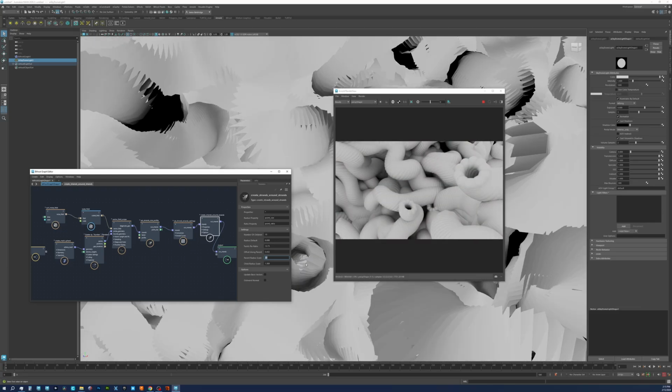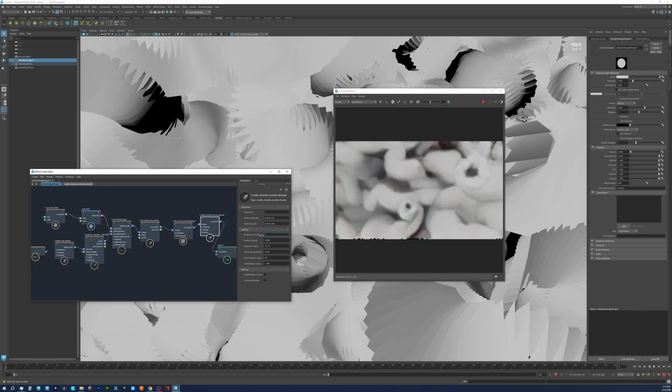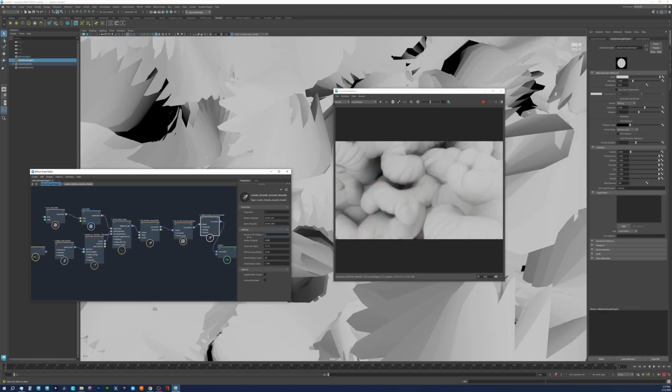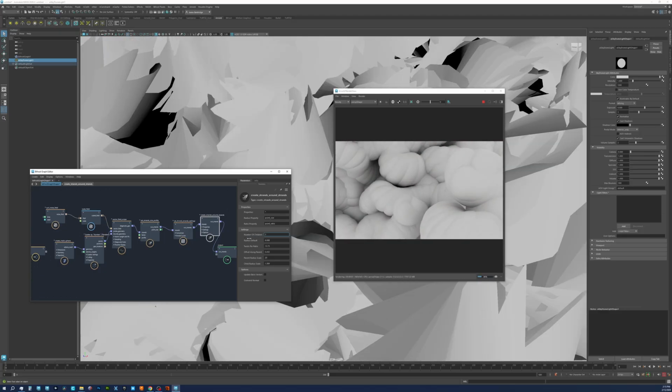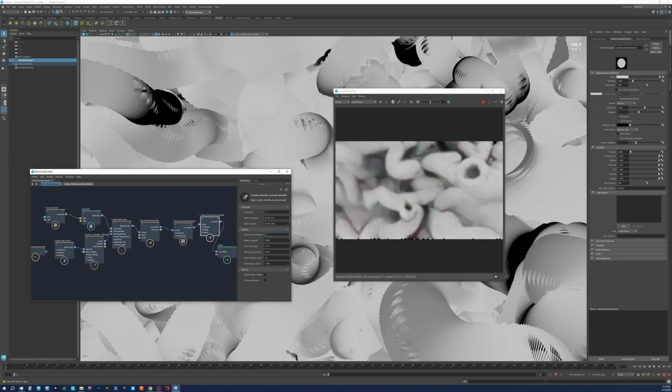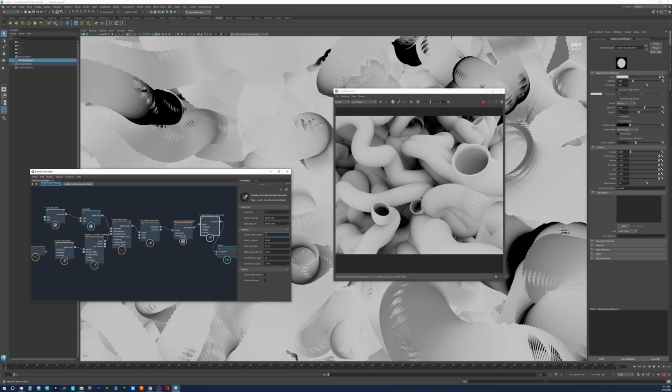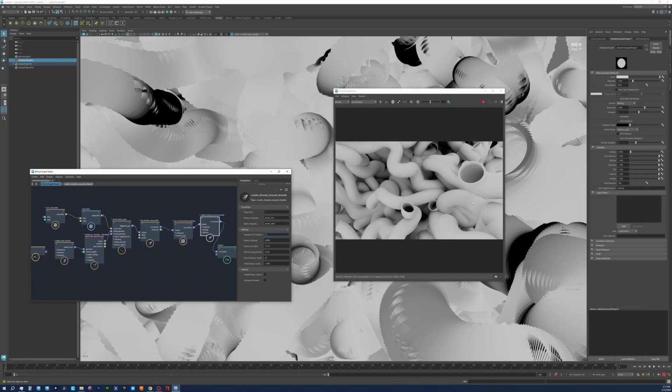Oh, that's starting to look weirdly creepy. So we have our twists per ratio. We can pull that down. We can pull a number of children down. This is going to change the way it looks again. More. Oh, it looks like a weird kind of worm. That's still kind of cool to me.